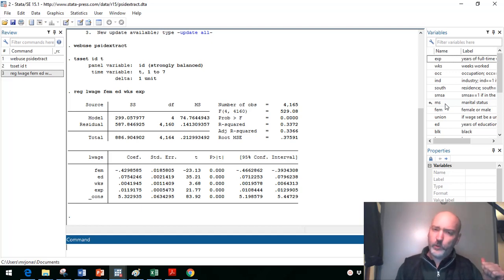And if we suspect that that time invariant error is correlated with any of our right-hand side variables, then all of these coefficients are going to be subject to some degree of bias. So, again, from our previous discussions, we know how to handle that, we would apply our fixed effects estimator. So if we call up that command again and use the XT prefix, so XT reg, comma FE at the end, this is going to eliminate that AI term through that D-meaning transformation.